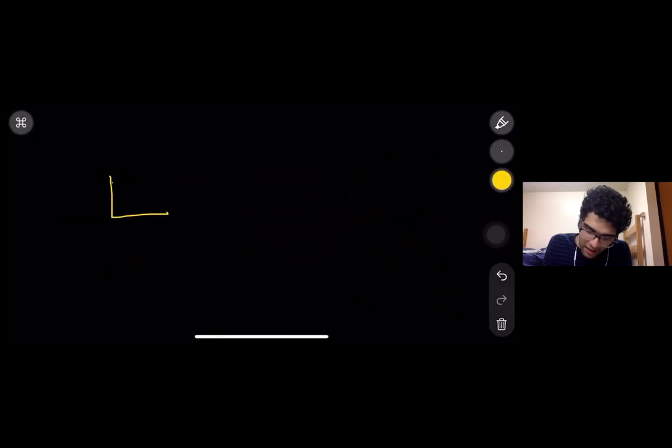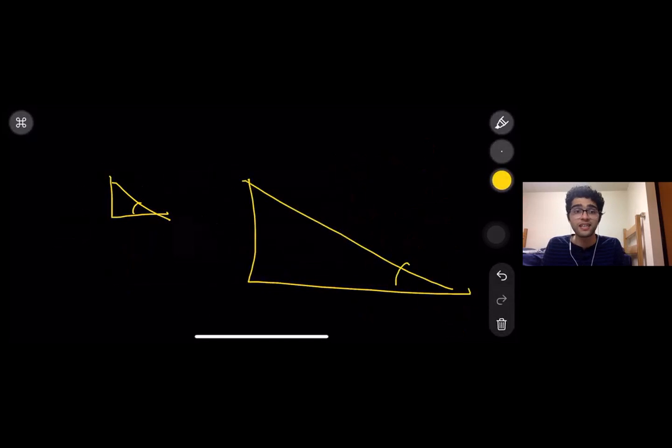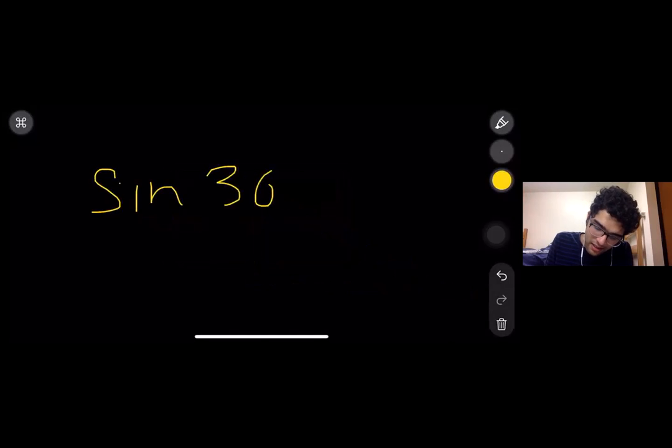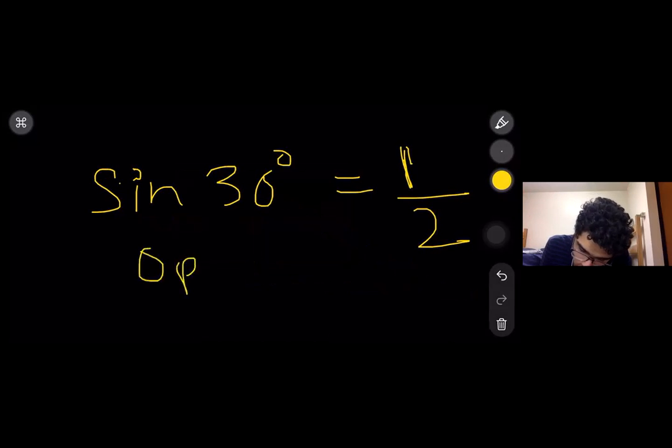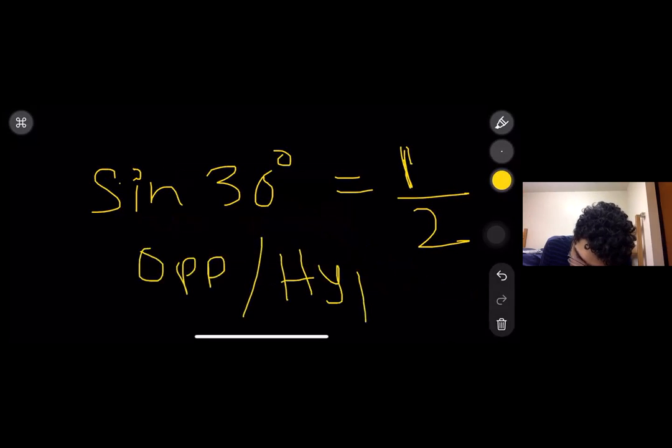If my triangle is this big and I have this angle as 30 degrees, or if my triangle is this big and I have this angle as 30 degrees, the opposite divided by adjacent or the opposite divided by hypotenuse will remain the same. So as a side fact, sine of 30 degrees is 1 by 2. So if you draw a right angle triangle and you pick any of those angles which are 30 degrees and you compare opposite divided by hypotenuse in that triangle that you drew, you will get 1 over 2. And this is my challenge to you.